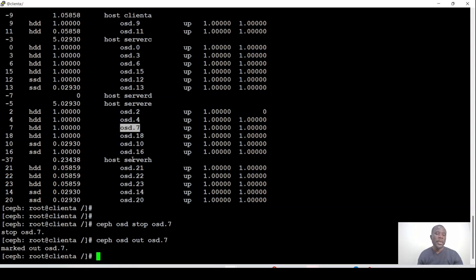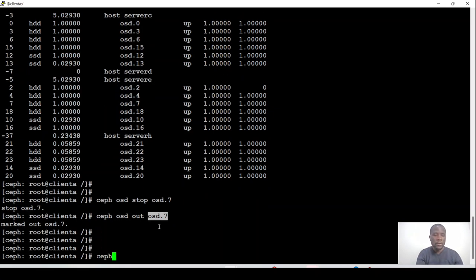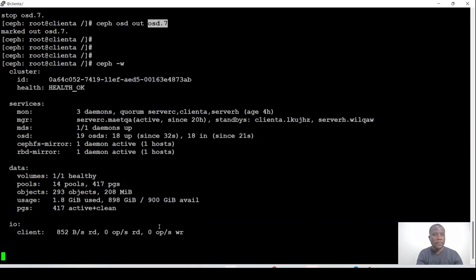Because of the pages which were supposed to be deployed on this OSD will be recreated on another OSD within your cluster. So we can monitor the activities of your cluster to see if there is any data rebalancing which is ongoing. We have to wait for the cluster to finish the rebalancing process before proceeding. In our case, this environment is a cluster for training purpose, so we don't have much data, so you can view this rebalancing action in this environment.